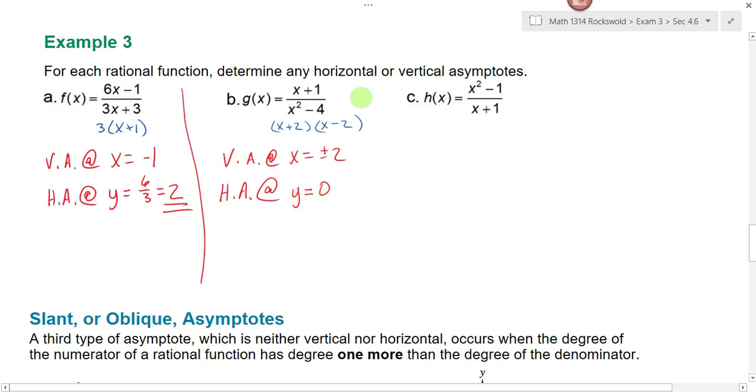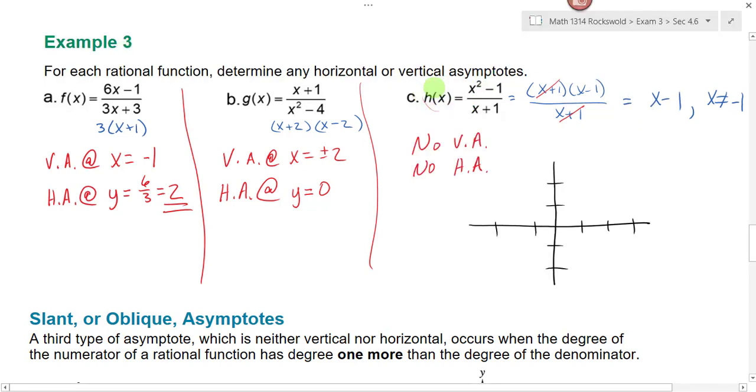That's the x-axis. Will this numerator factor? The numerator factors into x plus 1 times x minus 1 over x plus 1. Those factors are going to cancel out, and that means that the graph of h of x will look like this. Y equals x minus 1, provided that x is not equal to negative 1. Because after I reduce this I end up with something that's not a fraction, there's no vertical asymptote. The degree of the numerator is greater than the degree of the denominator, so there's no horizontal asymptotes either.